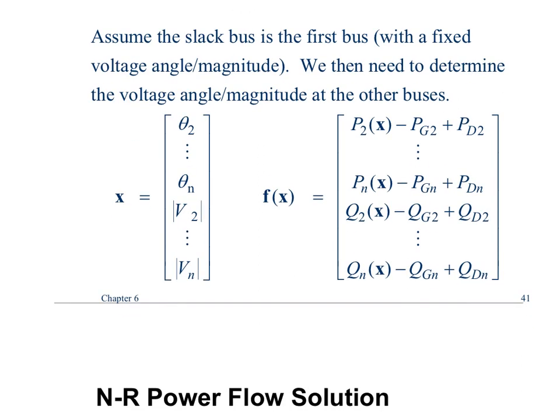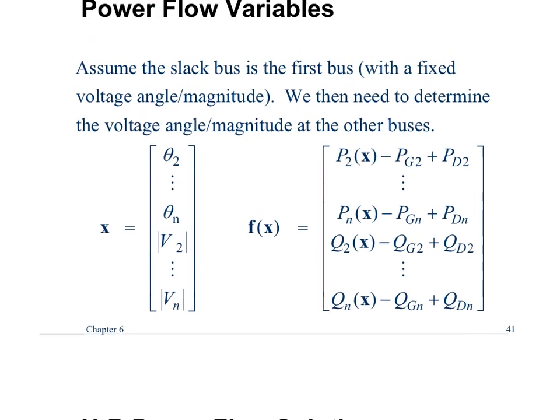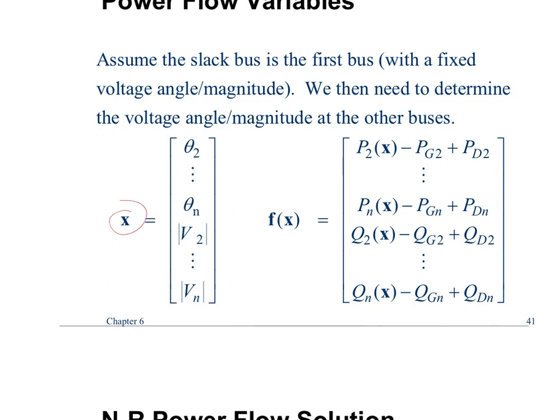Here's another important thing about the algorithm. If you watch the video for the lab, I talk about this. It's more of an advanced topic to describe what happens. You set your variables up, thetas first, and then magnitudes of your voltages after that. And you put them in order by bus.